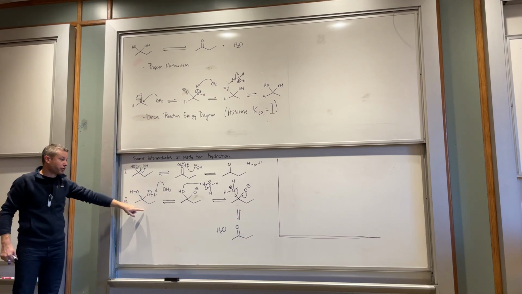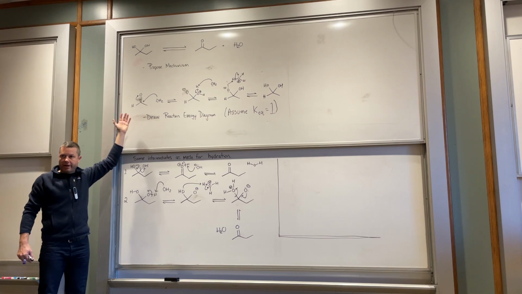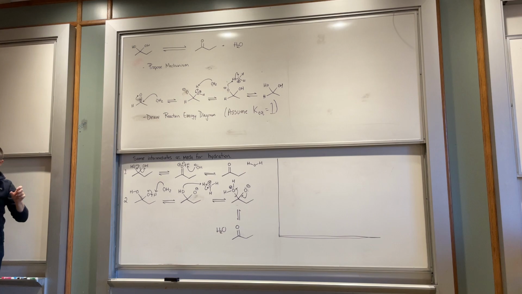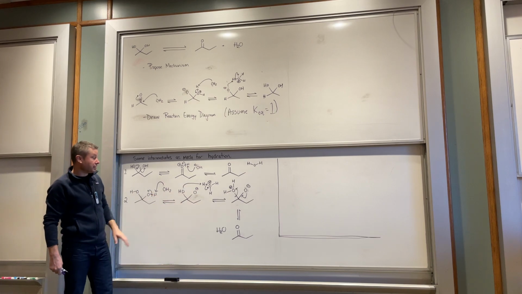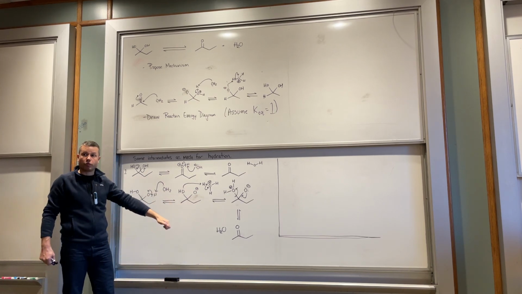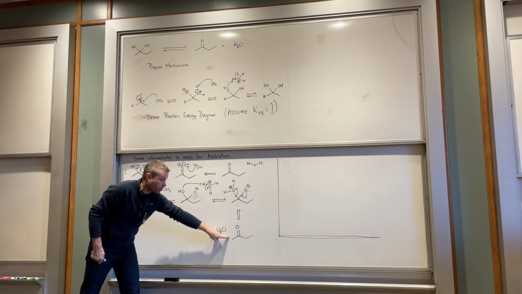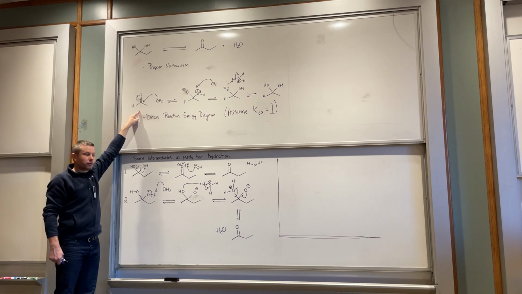Here the reaction is occurring to form a ketone. Up here I'm showing an aldehyde reacting with water, but it's the same mechanism. We're focusing not on the fact that we have a ketone or the fact that we have an aldehyde, but the fact that we have water interacting with the carbonyl. That's the only thing that matters here. So you can see that these intermediates, whether we're going in the reverse direction or in the forward direction, are going to be the same, right? So here the product is a carbonyl and water. Up here we're starting with a carbonyl and water.